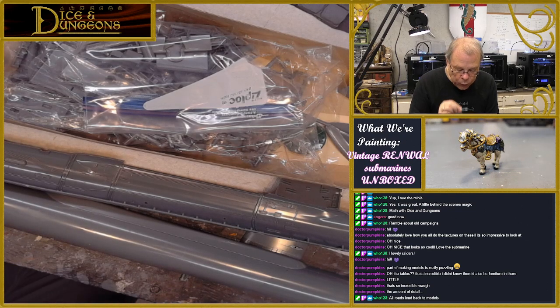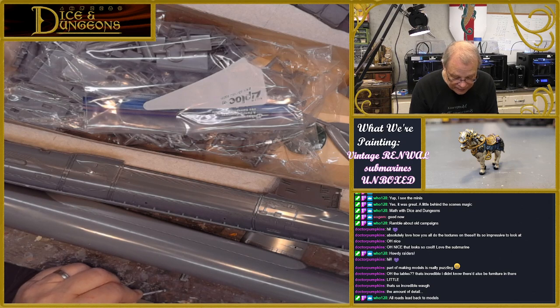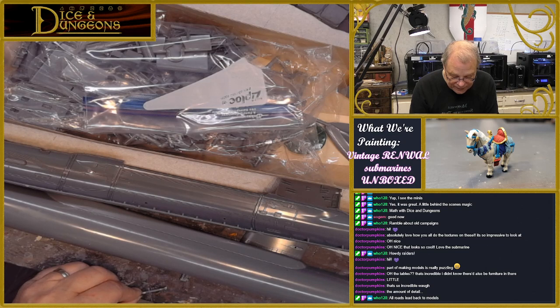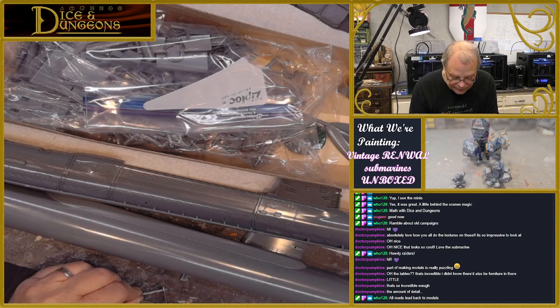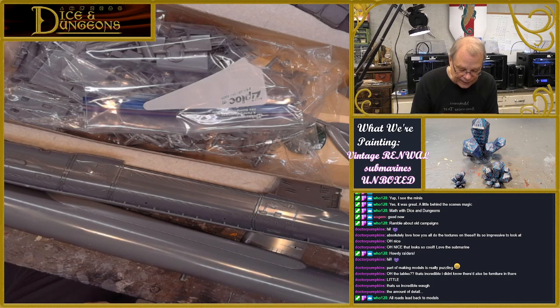Anyway, depending on what I find with the other model in terms of being able to salvage those torpedoes, even though most of these have been started painted, I can get them down to the raw plastic. It's just boring. I won't be doing this on the stream because it'll be really, you know, not that much fun to watch, but yeah. We can clean that off with probably a little sandpaper.